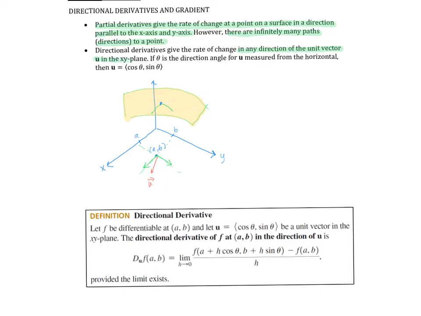The unit vector is some vector in the xy plane. Okay, so theta would be the direction angle for our vector u. Since it's a unit vector, it would be on a unit circle. The head of the vector would be at, so we can describe it as (cosine theta, sine theta). Well, that's a little bit confusing. Let's go ahead and draw, oops, let's not draw a thick line. Let's go ahead and draw a thin line and just look at what we're talking about in the xy plane.